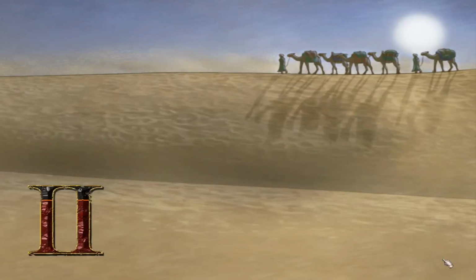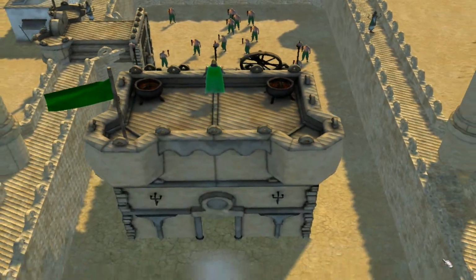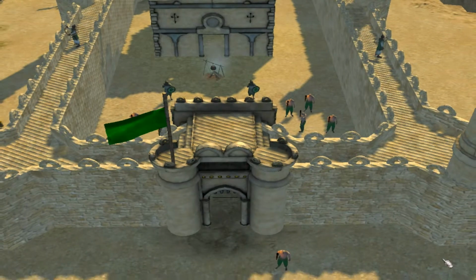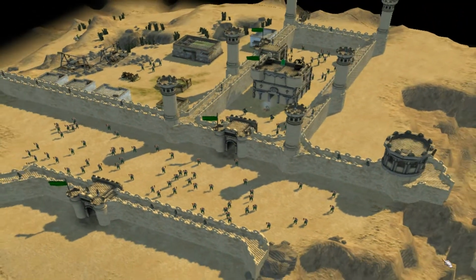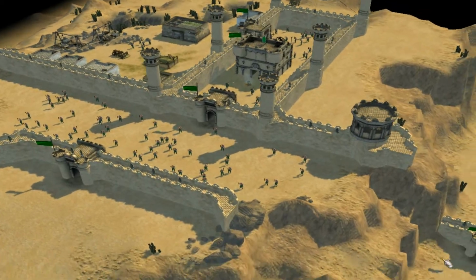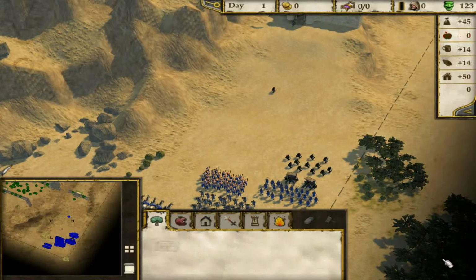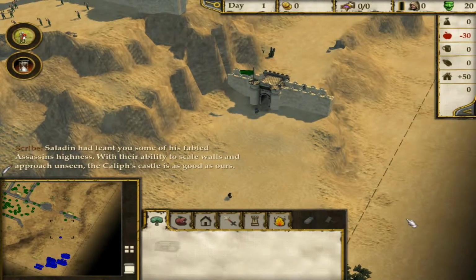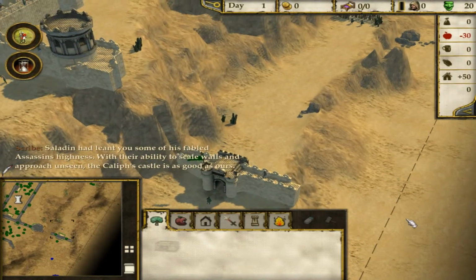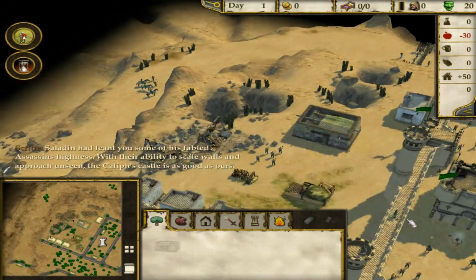Now let's see how it looks like. The Caliph doesn't look too comfortable, does he, sire? You think he'd know better than to anger the mighty Saladin? Holy shit. Saladin has lent you some of his fabled assassins, Highness. With their ability to scale walls and approach unseen, the Caliph's castle is as good as ours.